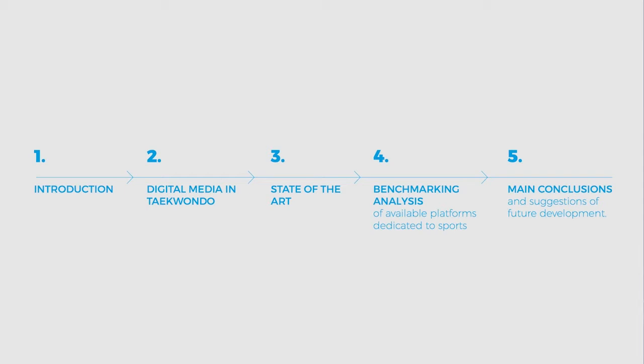This paper is organized in 5 sections. Section 1 presents the introduction, Section 2 presents a description of the digital media in Taekwondo, Section 3 presents the state-of-art of the main areas covered in this project, Section 4 details the benchmarking of available platforms dedicated to sports, and Section 5 lists the main conclusion and suggestions of the future development.